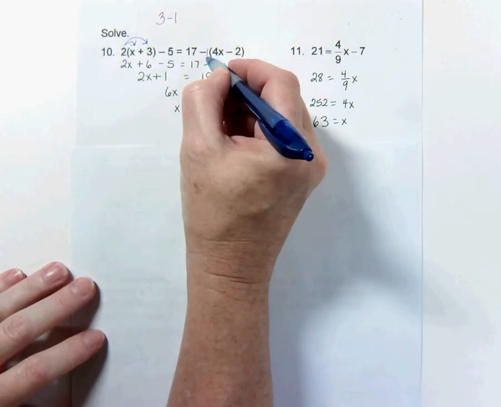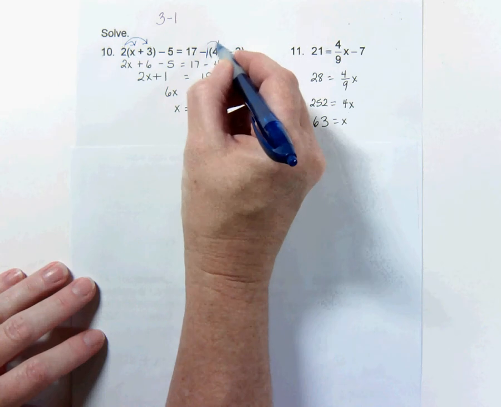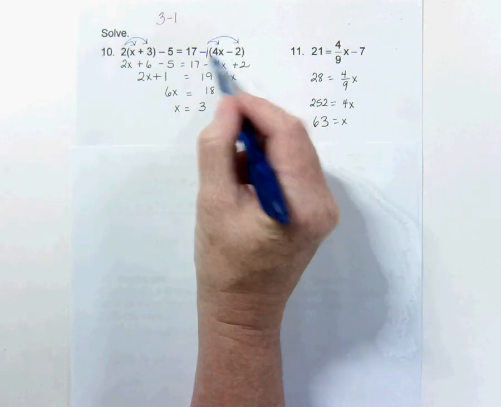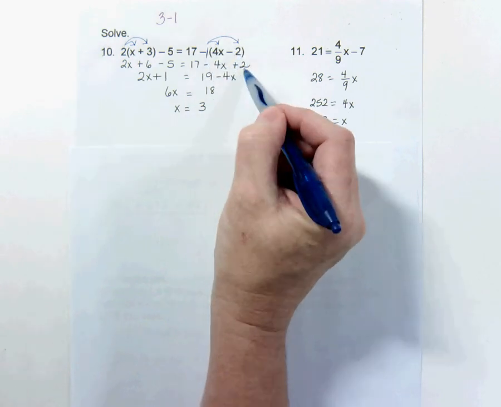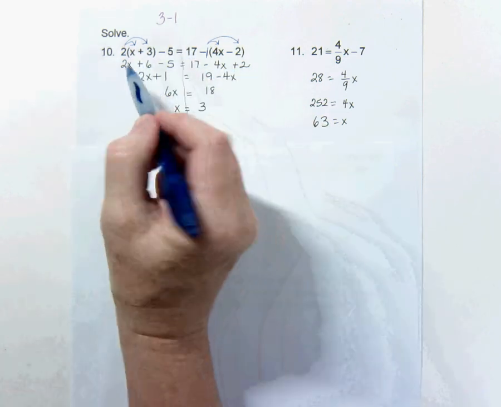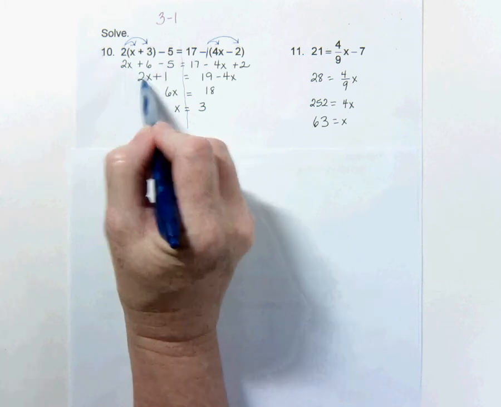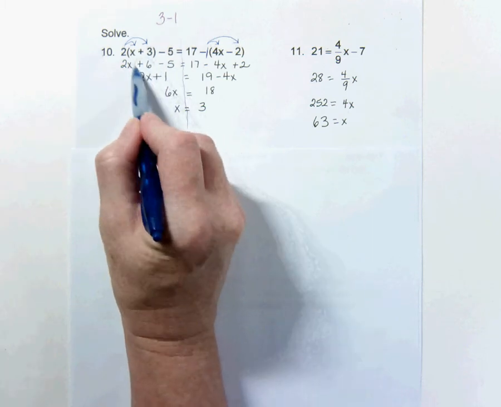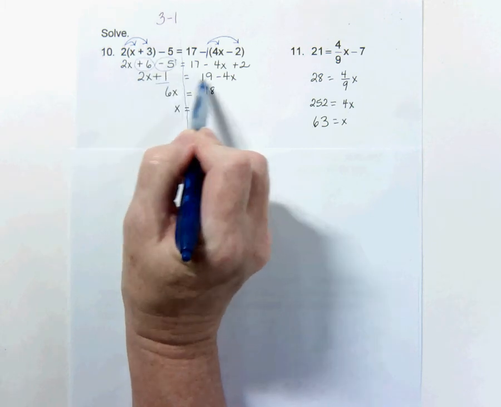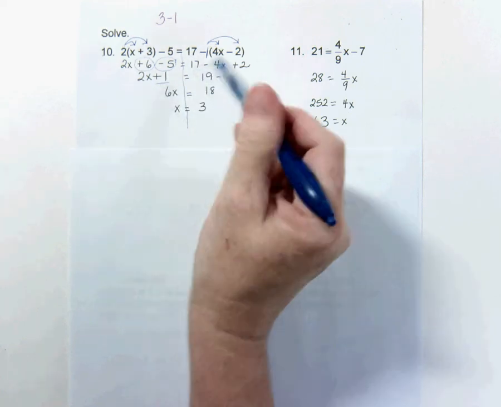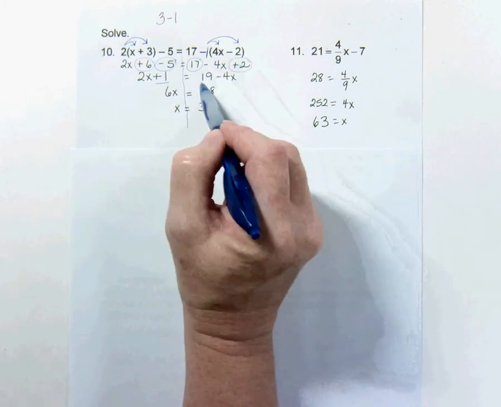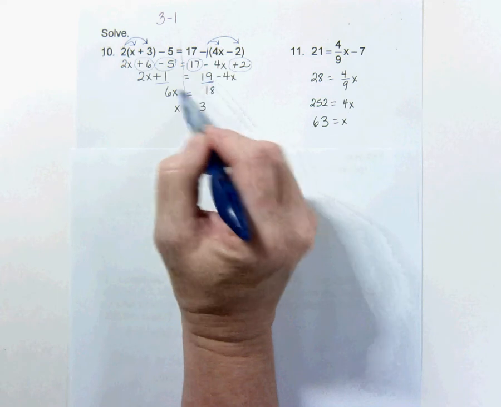That's a negative 1 that needs to be distributed with the 4x and the negative 2. Therefore, making the 4x negative, and a negative 1 times a negative 2 is a positive 2. So again, if it helps, draw a line through your equal signs. You want to combine like terms. The 2x on this side of the equal sign doesn't have anything, but these two have to be combined to get this before doing any kind of movement across the equal sign. Same thing over here. A positive 17 and a positive 2 give me 19 before I do any movement across the equal sign.